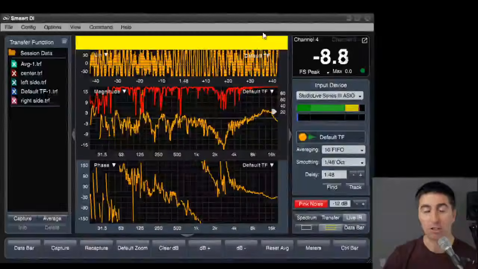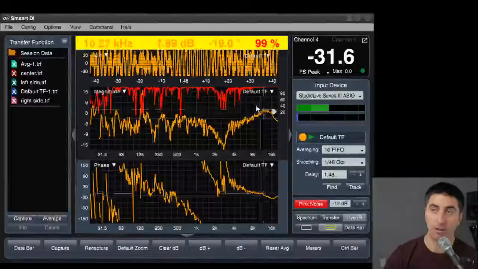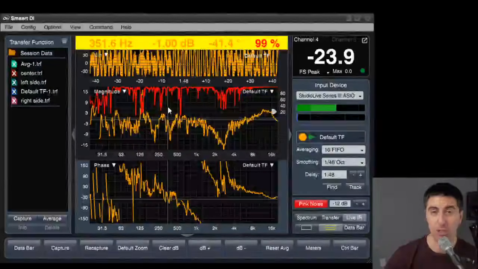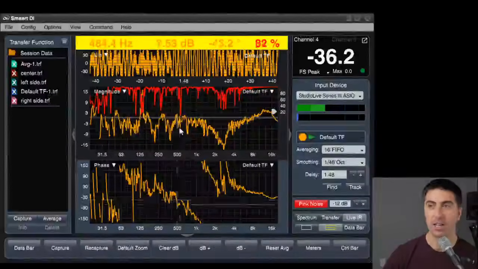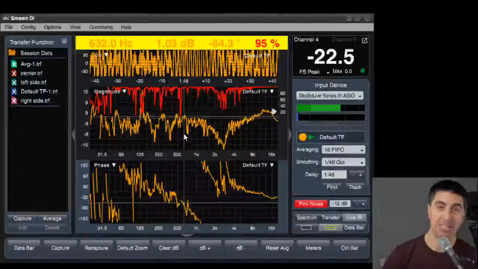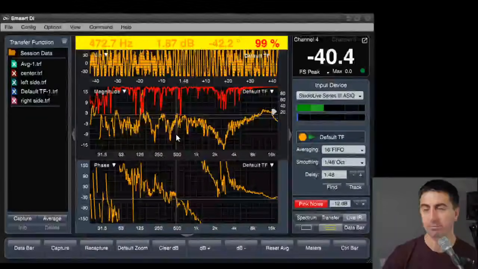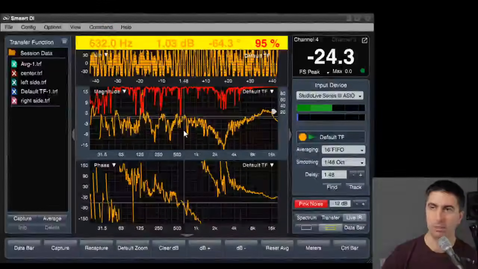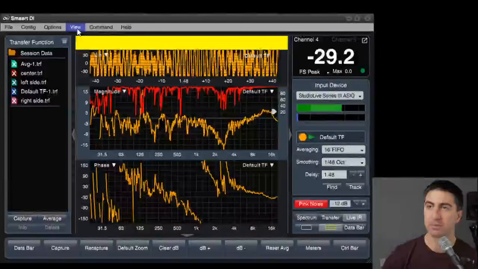When you start to add acoustic treatment to a room, or you try to eliminate the variables of what the reflections are doing versus what is actually coming from your speaker, you're going to get less of this comb filtering or these changes. So that's another helpful thing to do. You can also save your traces, right? You can, I can't remember where it is because I'm still learning this.